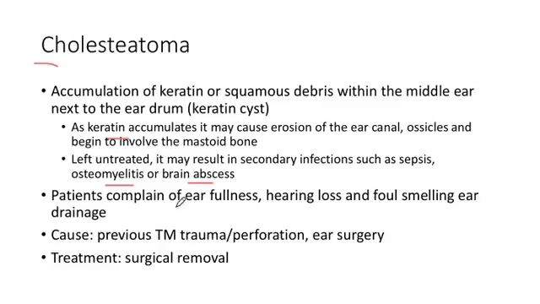But patients usually complain of ear fullness. The hearing loss is conductive, at least at first, but it can progress to sensorineural hearing loss. And on my exam, the thing that really should have given this away, and I'm sure I missed it, is that they have foul-smelling ear drainage. Foul-smelling ear drainage. Take that home, memorize it. If you hear foul-smelling ear drainage in someone who has ear fullness, I would think it's cholesteatoma. And you have to treat this with surgery.